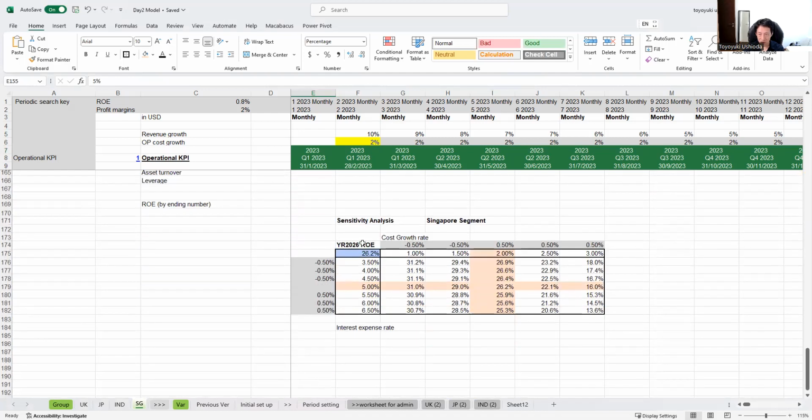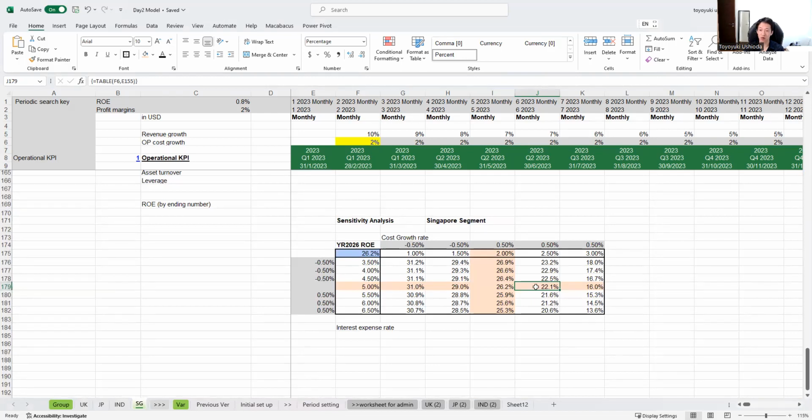So what this table means is, if the cost growth rate is 2% and the interest expense rate is 5% as input, your ROE result in 2026 is 26.2%, as it shows. And if the cost growth rate goes up by 0.5%, which is 2.5%, your ROE will drop to 22.1%.